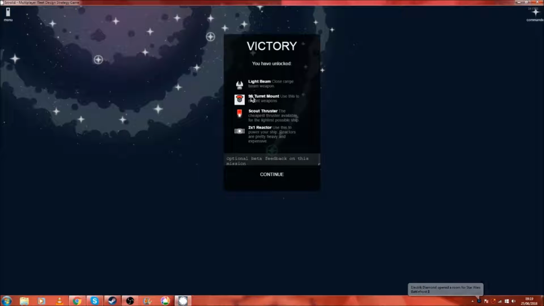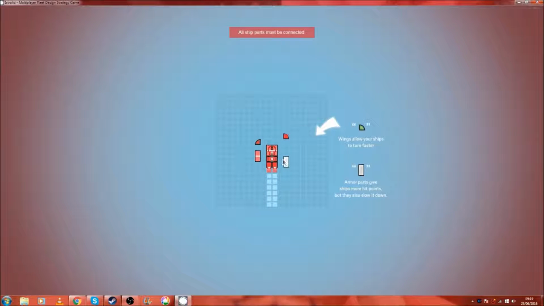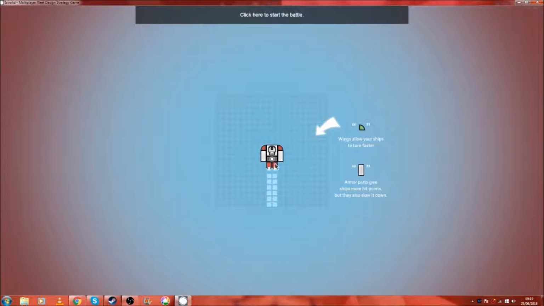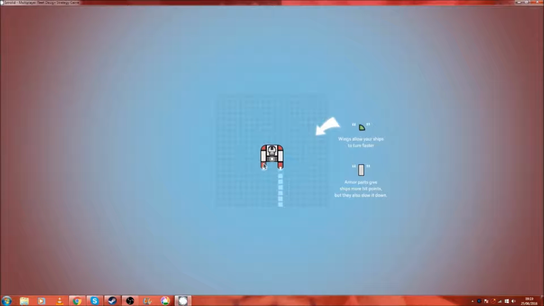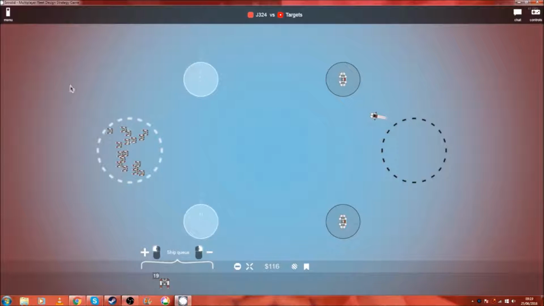So from that I got the light beam, 90-degree turret mount, a scout thruster, and a 1x2 reactor. So that's that, and then we can do the next mission, and now I can add new armour and these weirdo maneuverable thruster things, and I've created a new ship to battle. So now you just click. Or you could just press shift and that spawns 5, because I quite like games that do that. Half the fleet over there, defend there, the other half the fleet over there, defend there.